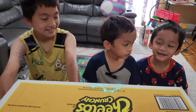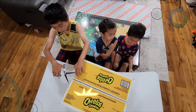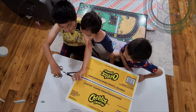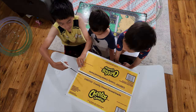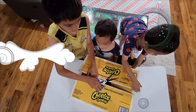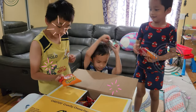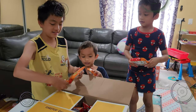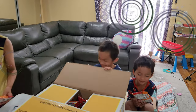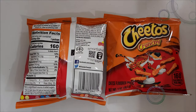What do you think about Mason? Good. As with any food product, there are both pros and cons to consider when deciding whether or not to purchase the Costco Cheetos Crunchy 50 count box. On the plus side, the price is very reasonable, especially considering the quantity. Additionally, these Cheetos are made with real cheese, which gives them a more authentic flavor than some other brands. Another advantage is that they are relatively low in calories compared to other types of chips. On the downside, some people may find the taste of these Cheetos to be too salty or sharp. Additionally, because they are so crunchy, they can be somewhat difficult to eat and can leave your fingers feeling greasy. Overall, however, the Costco Cheetos Crunchy Box is a good value and a tasty snack option.